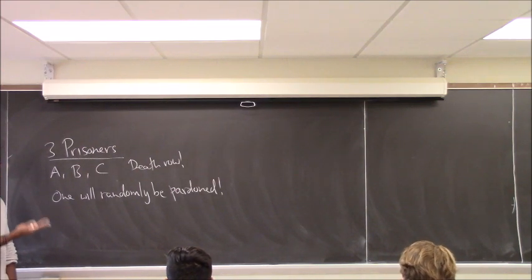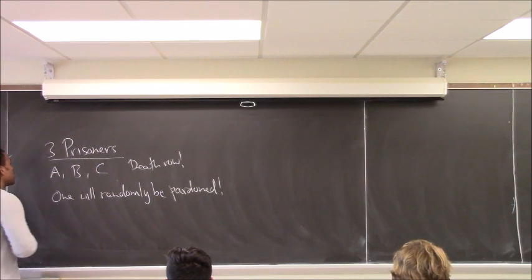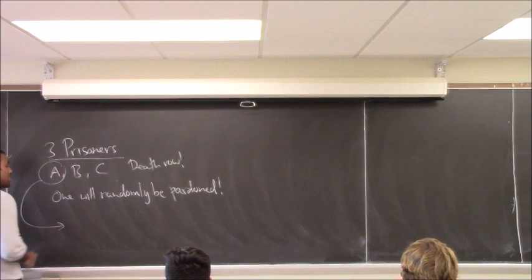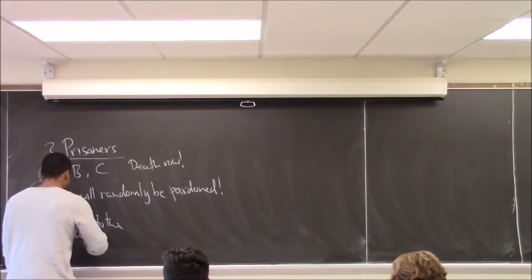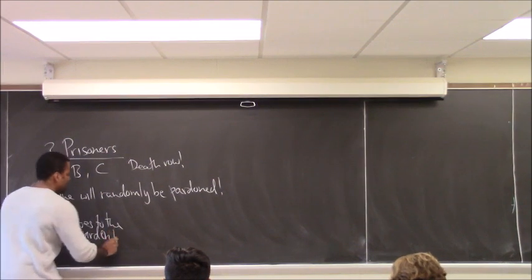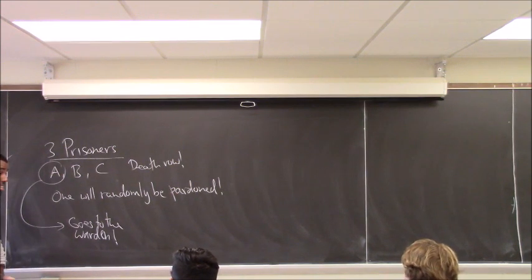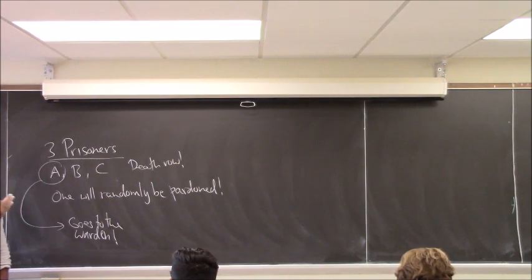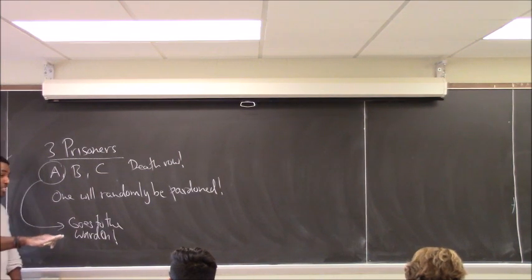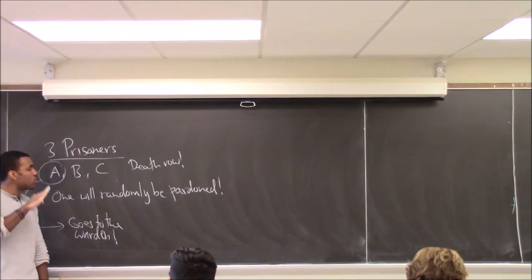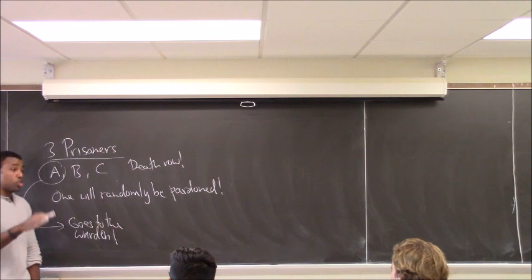Right? So you can imagine these guys are not in good shape. They can't sleep well, and so on. Okay, so prisoner A goes to the warden. And he says, please, I'm a mess here. I can't sleep. There's a 1 in 3 chance that I'm going to die at the end of this week. Just, come on, give me something. Just tell me something. I know you can't tell me who's going to be let free because you're probably afraid of retaliation. Okay, so you don't have to tell me who's going to be set free. Just at least tell me, am I going to be one of the ones who are going to die?